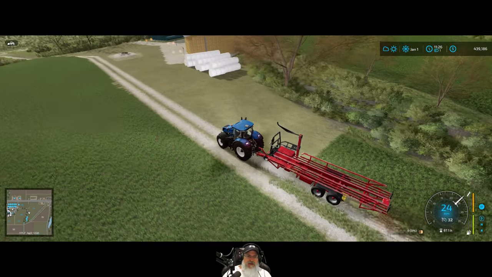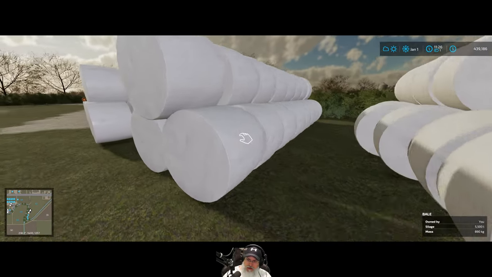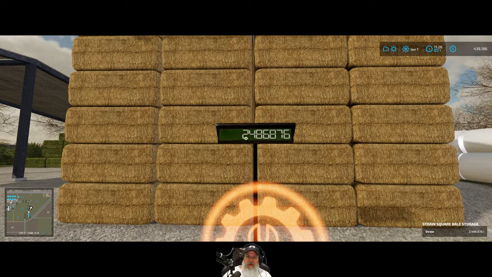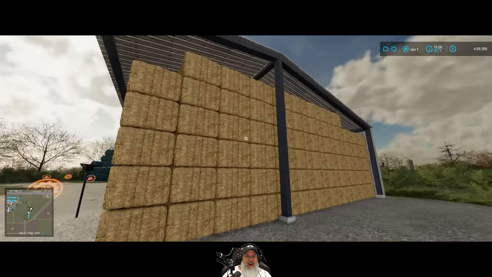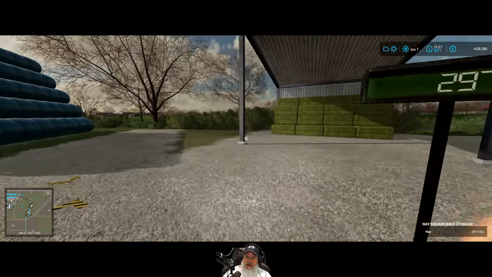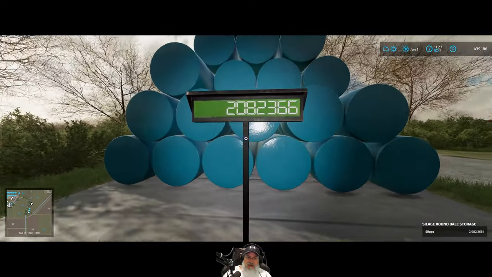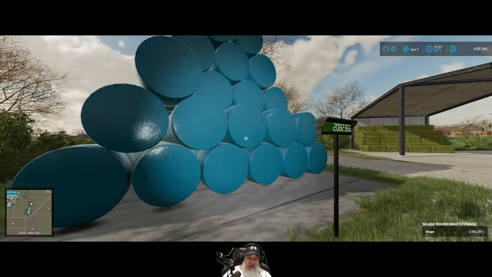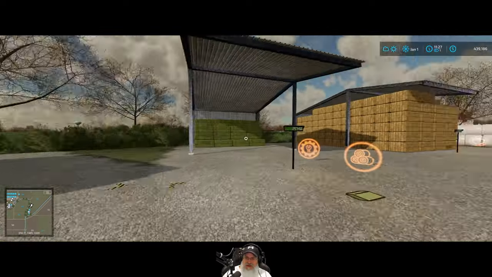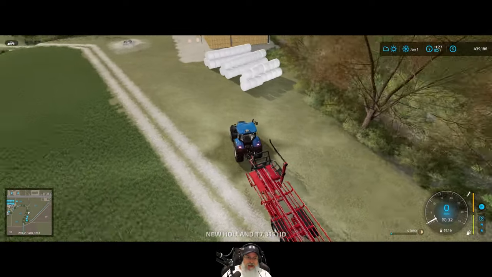Okay, these bales should be fermented. I hope they are. Are they? Yeah, they are all fermented because these were harvested in November. Look how much straw we have. We have 2.4 million liters of straw, you guys. This is crazy. I could sell some of that for money too, but we're going to hang on to it because we're going to need it for what's coming. We have 297,000 and change liters of hay, and over 2 million liters of silage bales. That's just amazing. Okay, so before we mess with these, obviously, we want to get these loose ones out of the way first. So let's get started loading them up and taking them to the biogas.